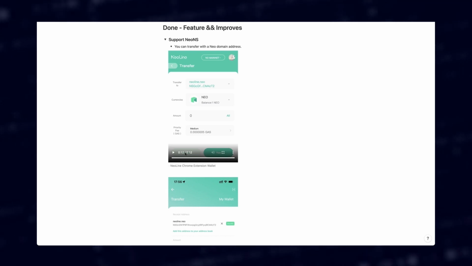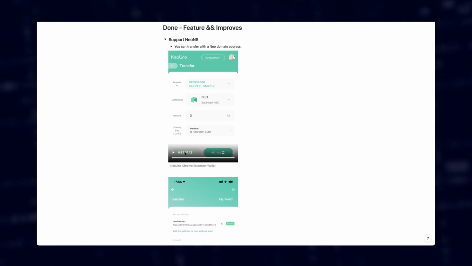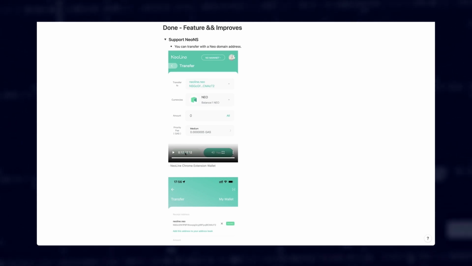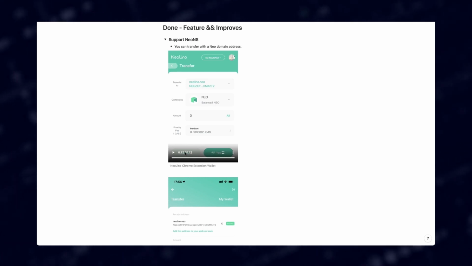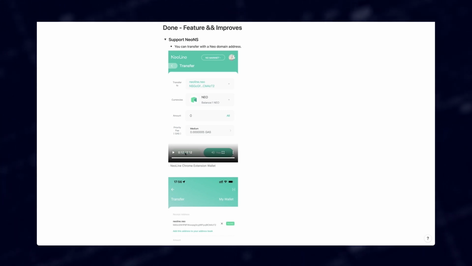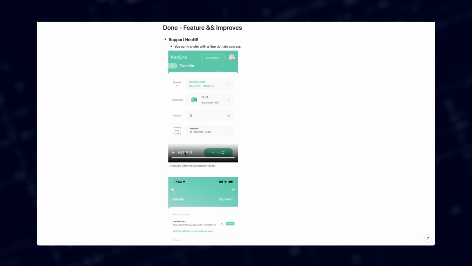The first part, what have we done? We have integrated the new NS both in the wallet extension and the mobile wallet, and everyone can transfer with the new domain address now. Let's see some detail in the video.